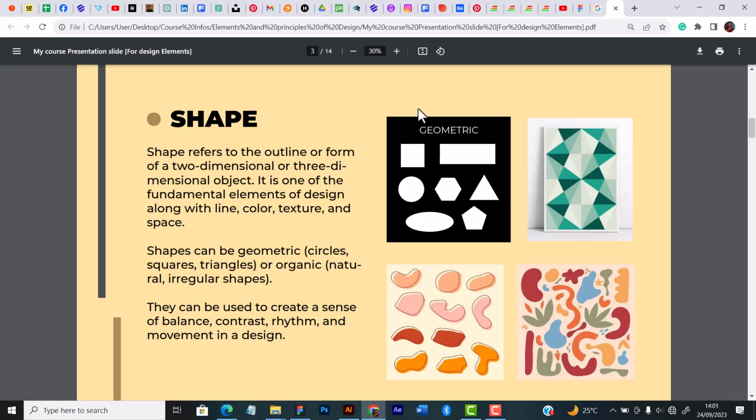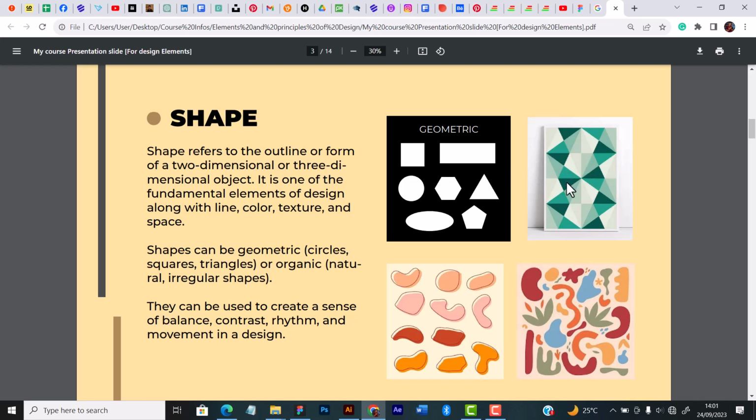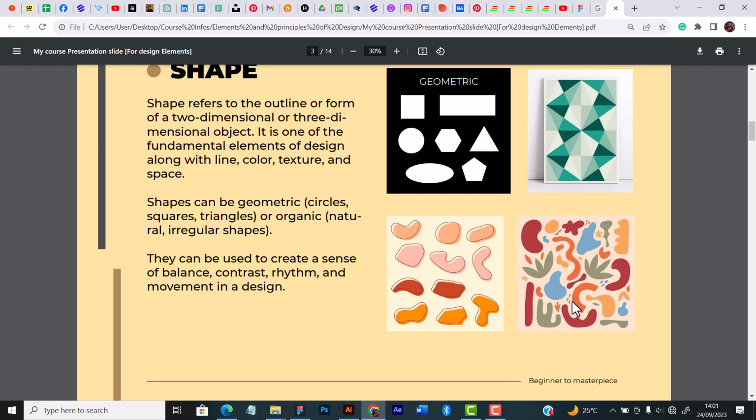Geometric shapes are the normal shapes that we know: square, rectangle, circle, octagon, oval, and triangle. While organic shapes are free form shapes that have been created, these particular shapes don't really have a particular name and a particular direction.